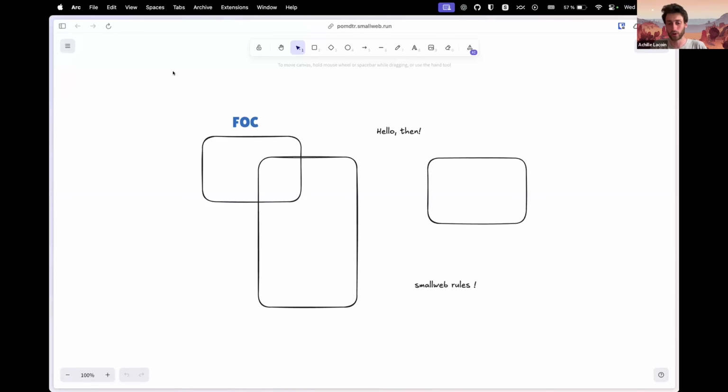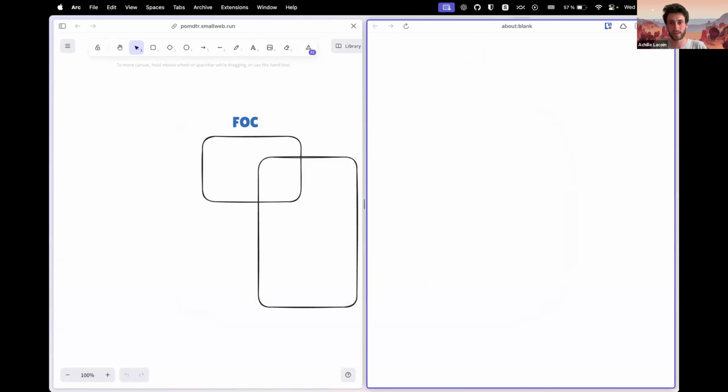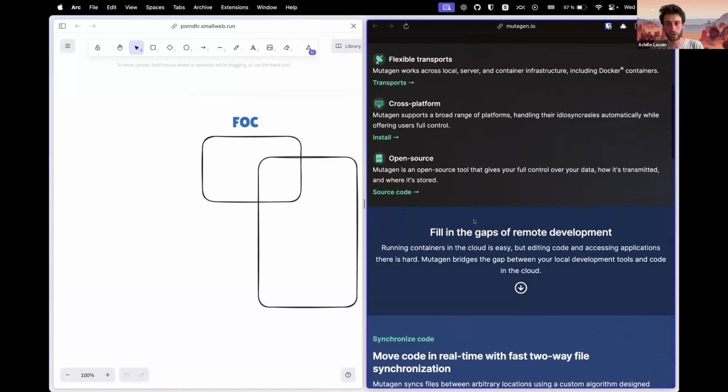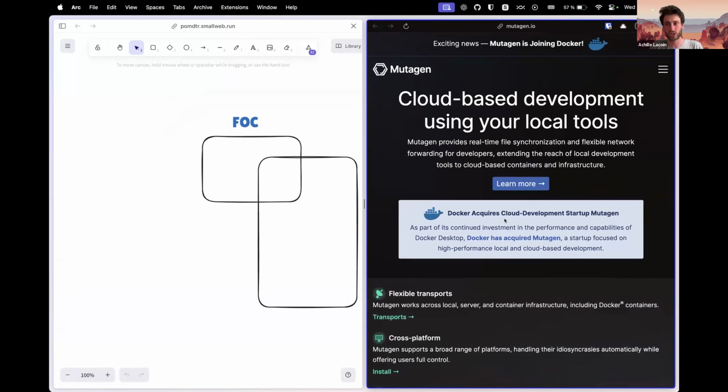The sync is not my own. I'm using a tool called Mutagen that you should all check out. It's one of the most magical tools on the internet. Basically what it does is kind of like SSHFS or mounting a remote drive, but instead of mapping a network drive, it bidirectionally syncs the two through an SSH tunnel. So each time something changes on one end, it's replicated on the other, and same thing on the other end.